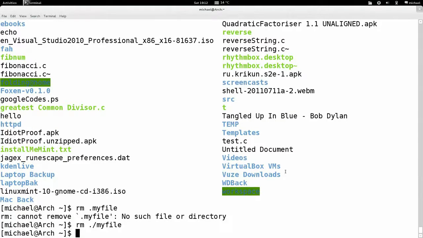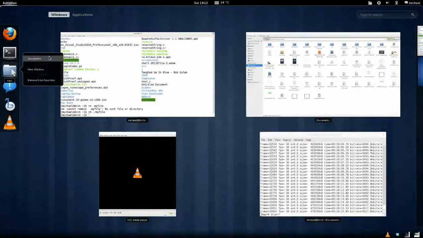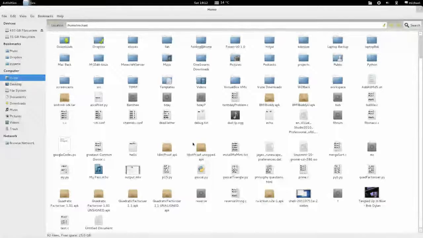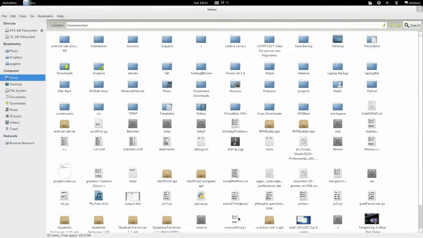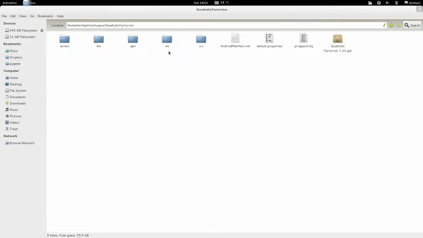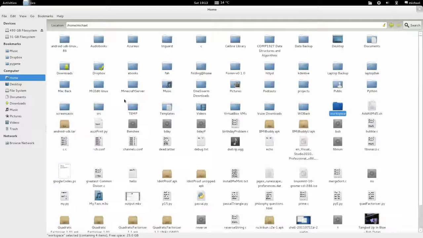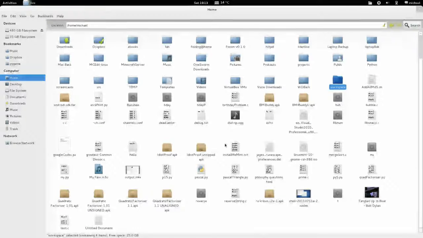The main reason why anyone would use Unix is because it's a lot faster than a typical file manager. I could open one right now and see all the files I've been editing. Perhaps I can see the workspace folder, I can see quadratic, all the stuff. I could do it all here, but it's faster in the shell because you can do lots of things at once. I can see there's a lot of .c files, C code that I've written over time.